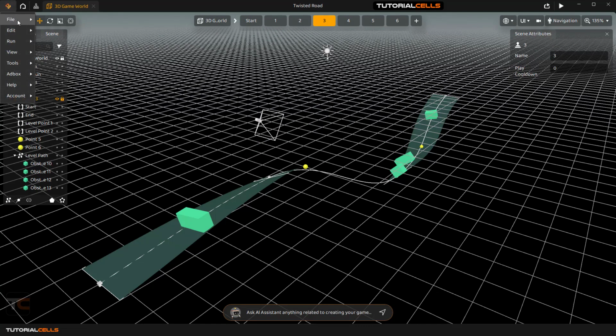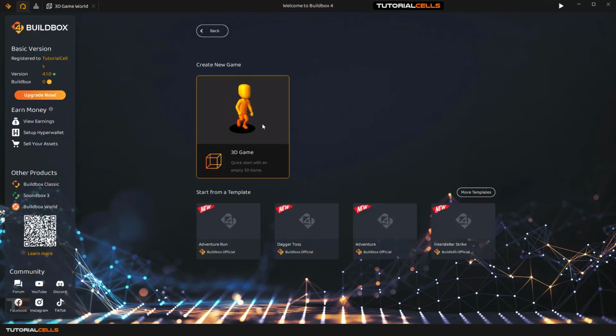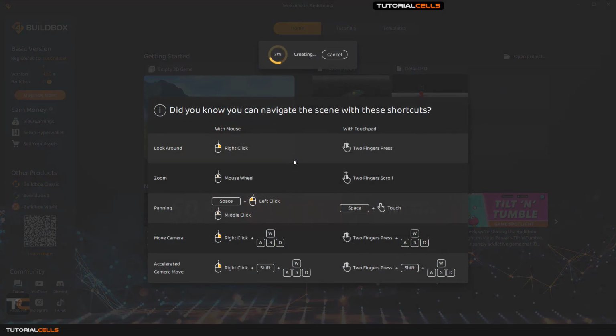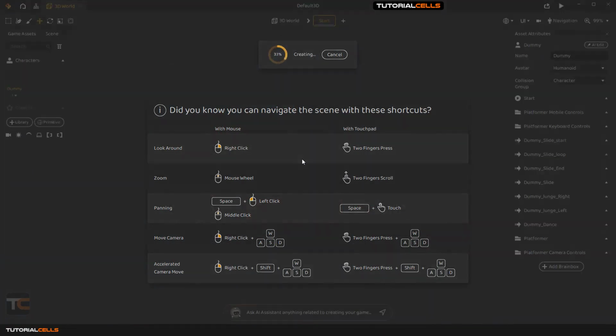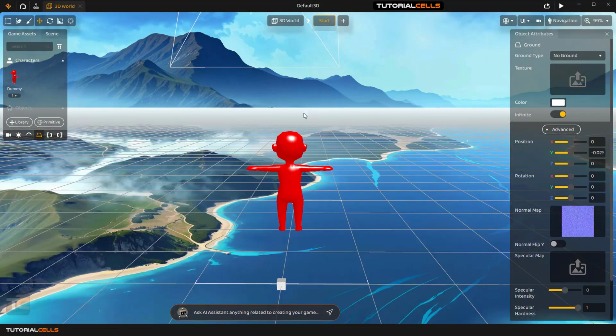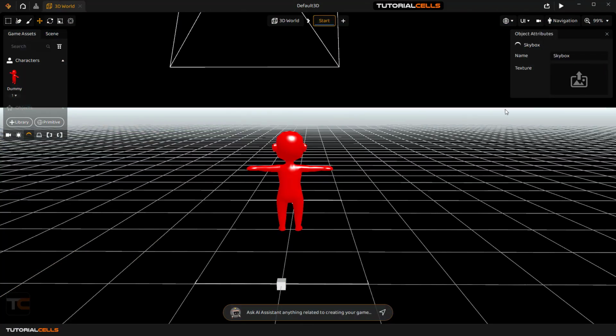Let's start from scratch and see what happens. New 3D game. You can make a 3D game or 2D game. First of all, I click ground and no ground. Click on sky dome and delete that. You don't need that.